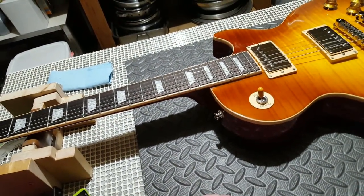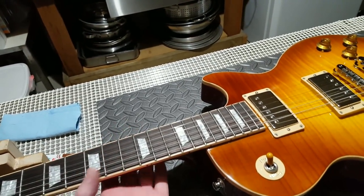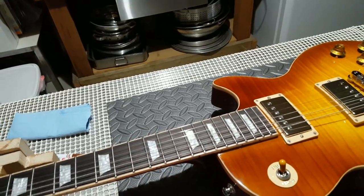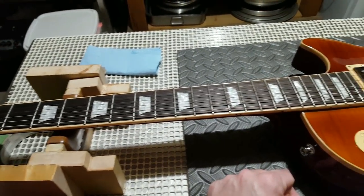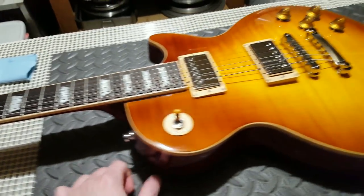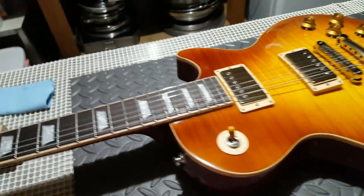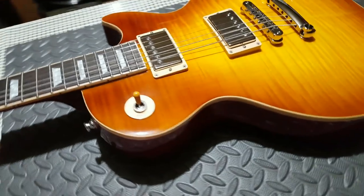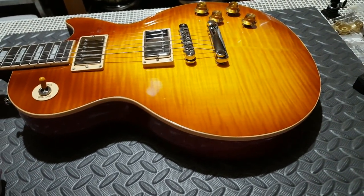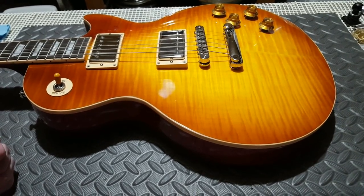They play great. There's no issues at all with this. This thing plays awesome. I'd say the neck is a bit of a D shape, kind of a slim D shape, not quite a 60s neck or a 50s rounded either. But that's it. They might still come with multiple-piece bodies, but they're not, so that's not one telltale sign that you might find when looking at one to buy. And just to look out for.